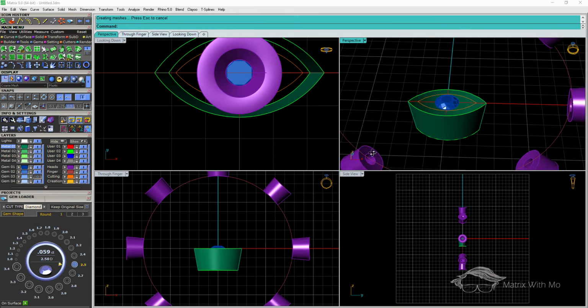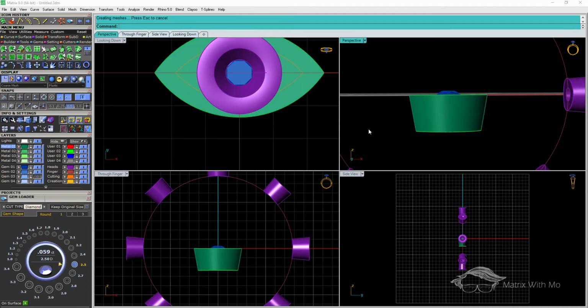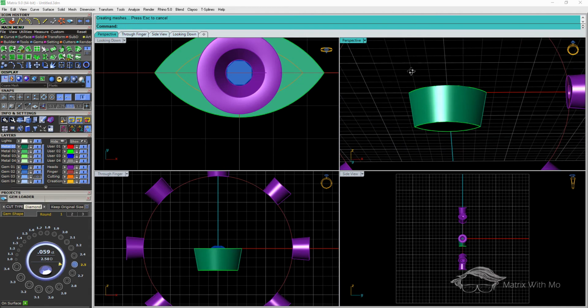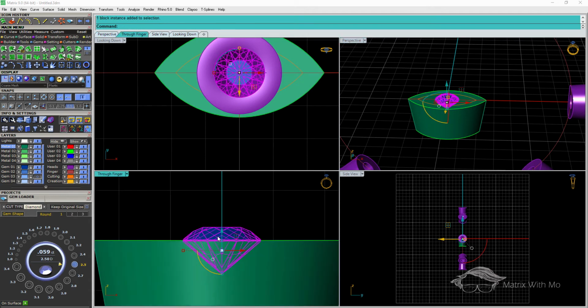Okay, so there's my marquee shape. And I will join these 2 walls together. And then I'll go ahead and cap it. So it's fast just to type it in, cap. Up there, cap the top and bottom off. And then I'm going to drop this stone down so that the table is flush.